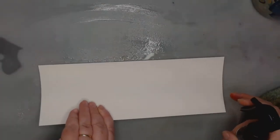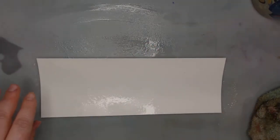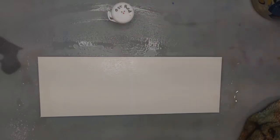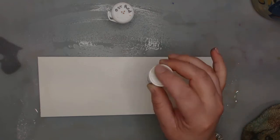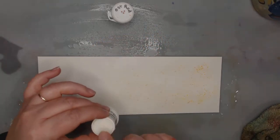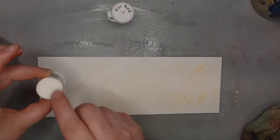Sometimes it's just really dry and you gotta use all that you can. All right. Good deal. So let's start with our yellow again. And actually we'll go with our regular yellow. And again, I'm being pretty liberal with my yellow. I'm going all the way. I'm coating this thing with yellow. It's really fun. It's fun to just watch it burst.